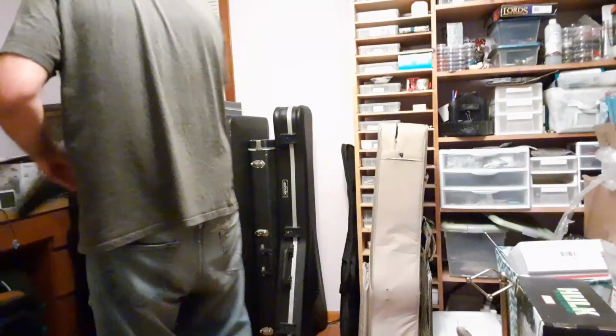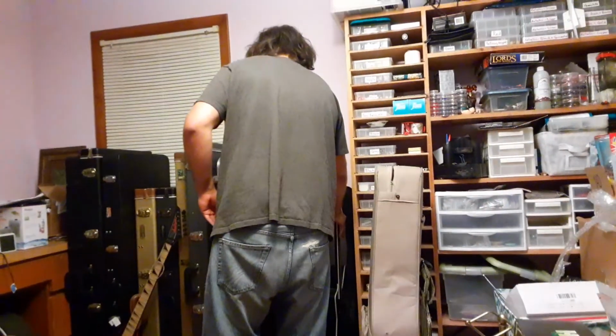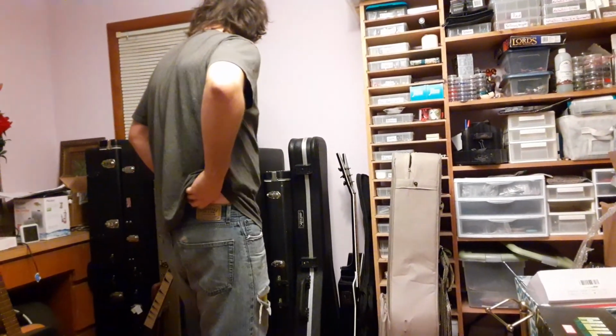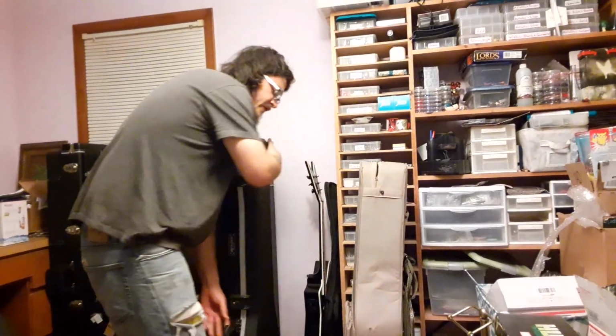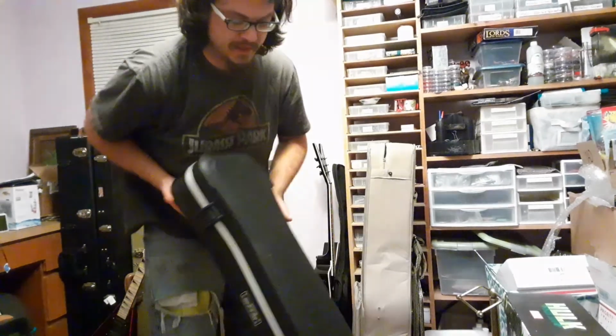I didn't really think this through on where to put these. So since we ended with the Dean, we might as well continue with the Deans. So going through the line here, this is kind of my number one guitar. I'm a big fan of the artist whose signature model this is.